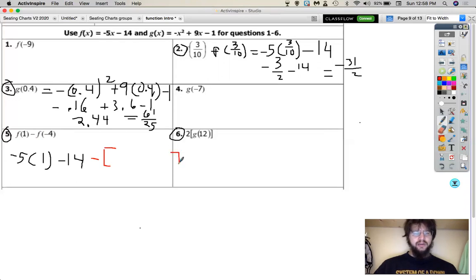Whenever it's a longer expression, I like to use brackets just because I'm probably going to use parentheses inside of there whenever I replace x. So I prefer brackets and double parentheses. Double parentheses would be fine as well. And we're plugging in negative 4 this time, minus 14. So order of operations, we do this first. Let's do it. And again, if you have this set up, you can give me the solution.